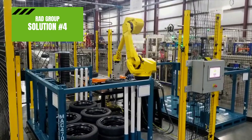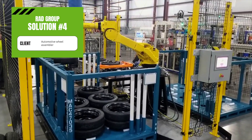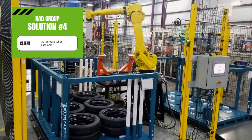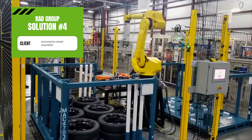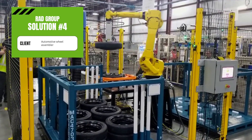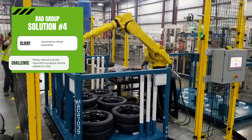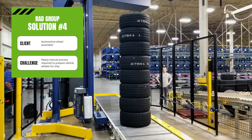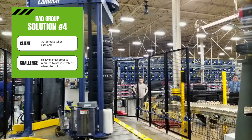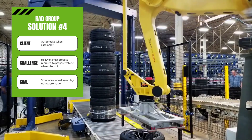Is there a labor-intensive, physically demanding task that frustrates your team? An automotive wheel assembler asked DLN to help automate a labor-heavy task that was slowing down their operation. This assembler received the wheel and tire separately from the manufacturer, with the task of creating a complete wheel assembly for automotive production. Wheel assemblies are put together in a specific sequence for a specific vehicle. The heavy, strenuous process to package completed wheel assemblies for shipping required a lot of processing time by physically able laborers and was prone to error.